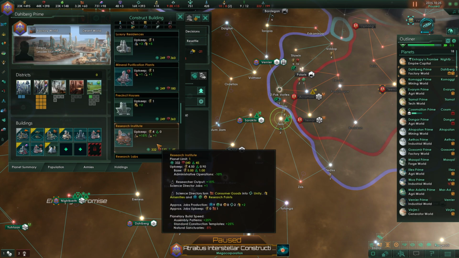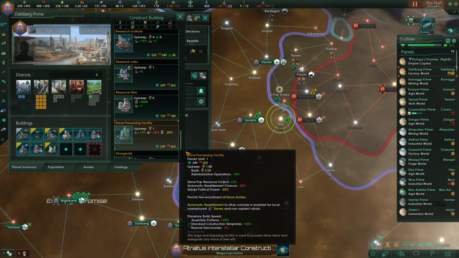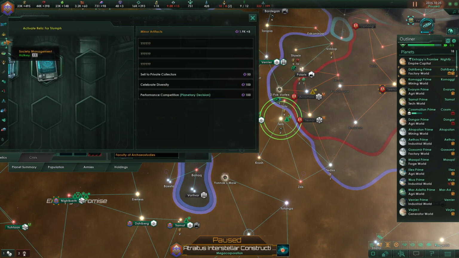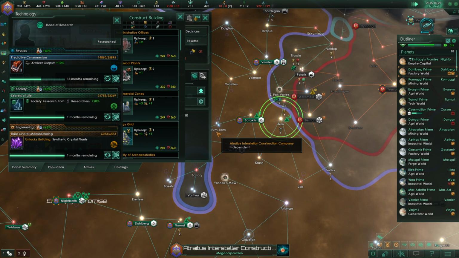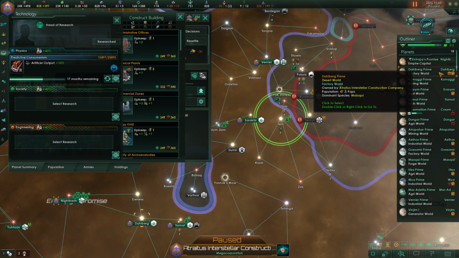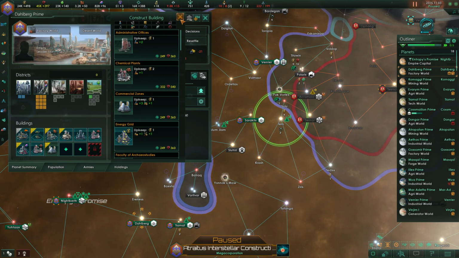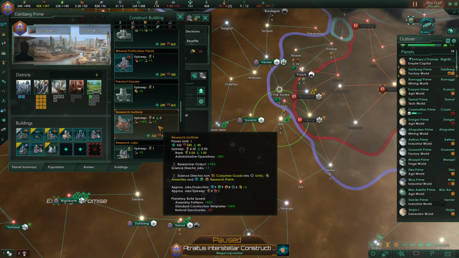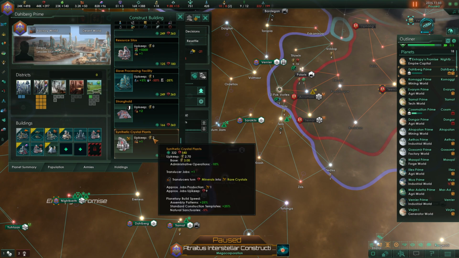I do want to come down and put in our... Where are you? Did we not get it yet? Oh, I'm dumb. Okay, we need the month tick. Okay, there's the month tick. Research actualized. Cool. Now, of course, we can come in here and build ourselves our synthetic crystal plants. So that'll be good. There we go.